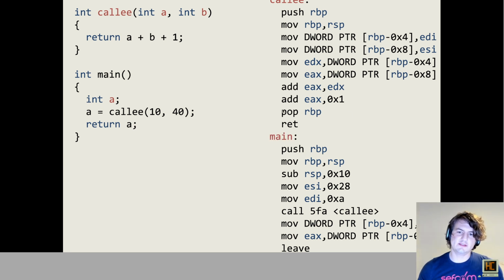So how come this callee has a pop RBP and main has a leave? In the function epilogue.